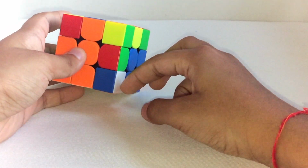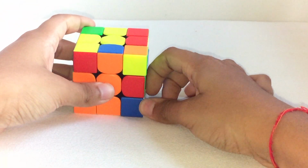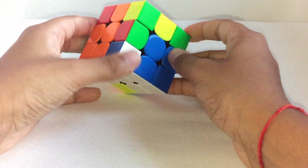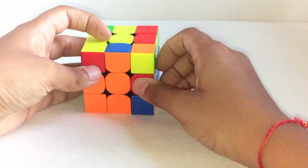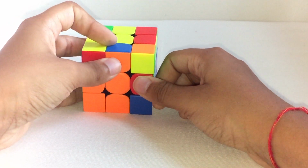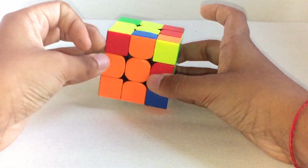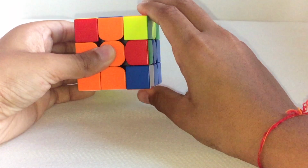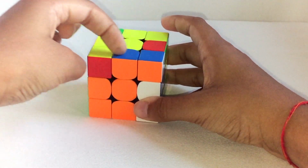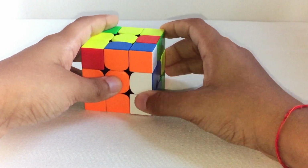Now, since the white is not facing me, then we need to see if this color, and it might be this color for you, but for me it's this color, is matching with the top of this edge piece. And it is. So if the edge piece was back here, we need to bring it to the front, move this piece up, and you see this pair is matched. So then we move it out of the way so that we can solve this again.